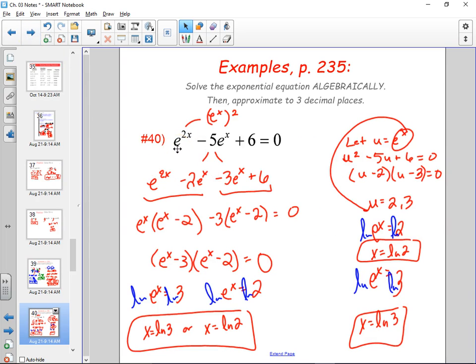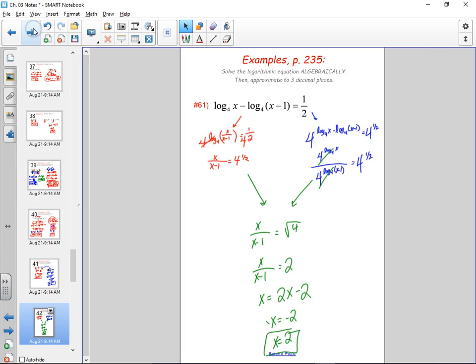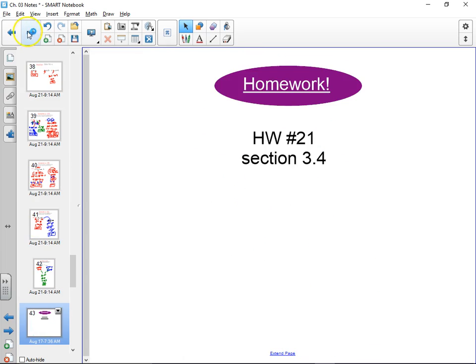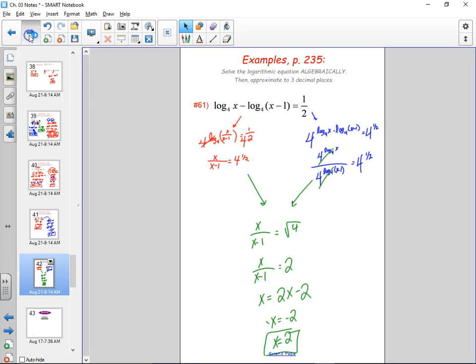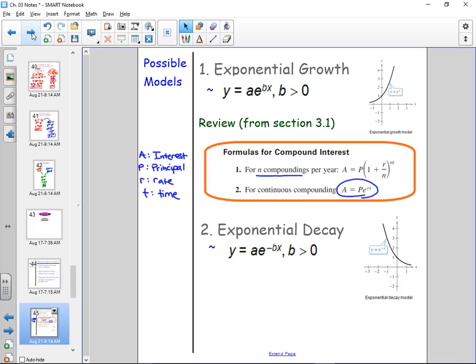I would maybe star this one. Remember why he was weird? You had to factor him. He was a quadratic. That's one that some of you guys, you didn't like seeing the first time. Number 40, that's a good one to look at. And then otherwise, I think he was pretty straightforward. But there were some tricky ones in homework. I know we went to the boards on that one, okay? So in 3-4, remember, some of those problems got hard. You might need to go back and look at the ones where you had to correct and then find your mistakes. Try not to make them tomorrow.